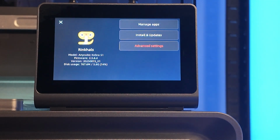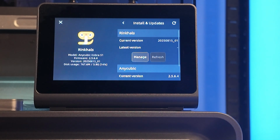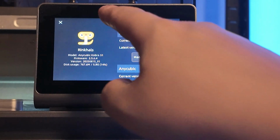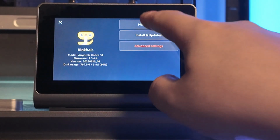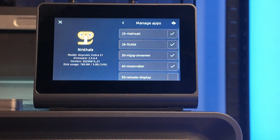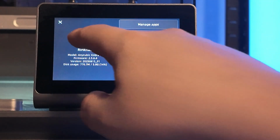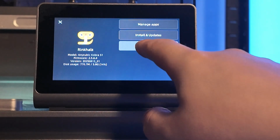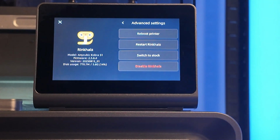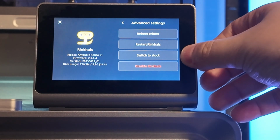Now, let's talk apps. From the Rinkhals App Store, you can add Octo Everywhere for remote monitoring, Cloudflare Tunnel for secure browser access, Tailscale VPN for private networking. And if you plug in a USB camera, you'll get live feed and time-lapse features inside the web UI. This is great for testing material profiles.